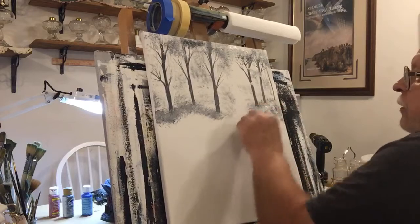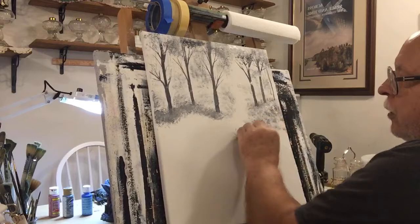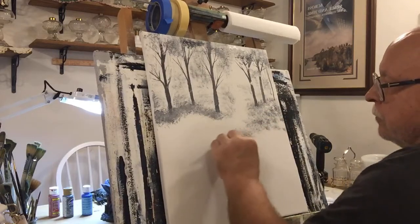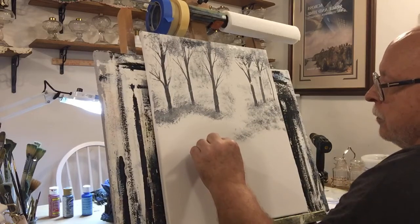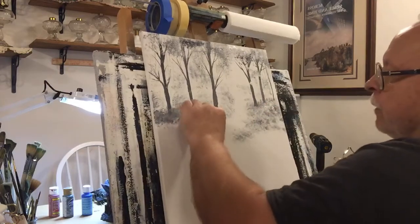Okay, so we're doing a little acrylic thing here, and then we're gonna do oils over the top of this in a little while. Not right away, but shortly. That's good enough for that for right now, I think.